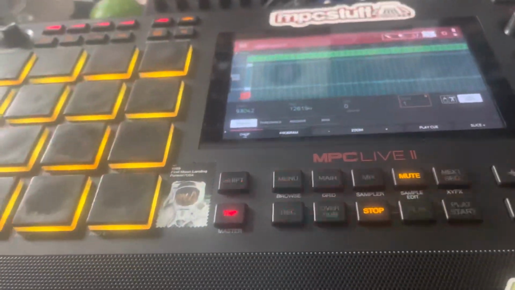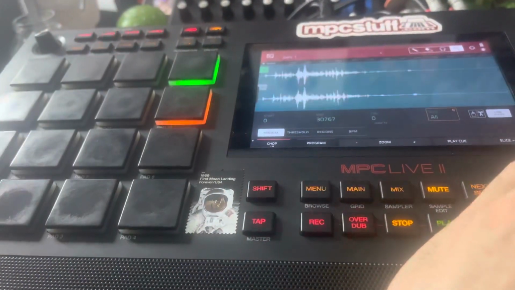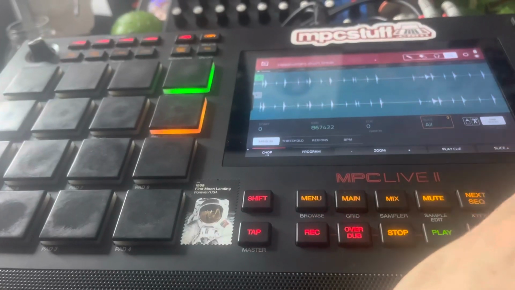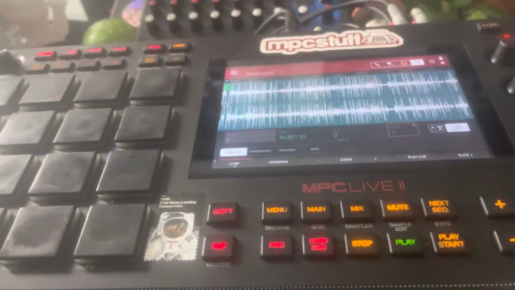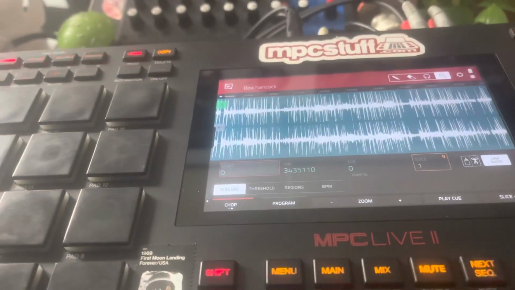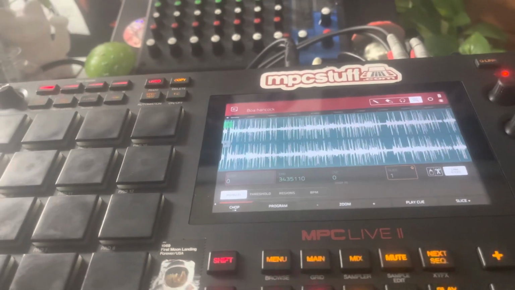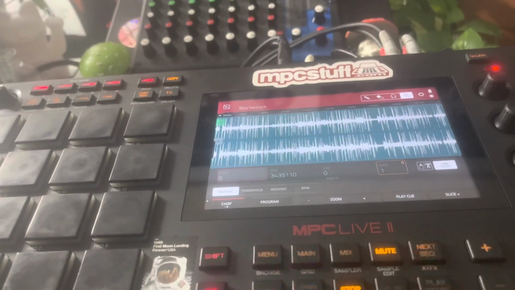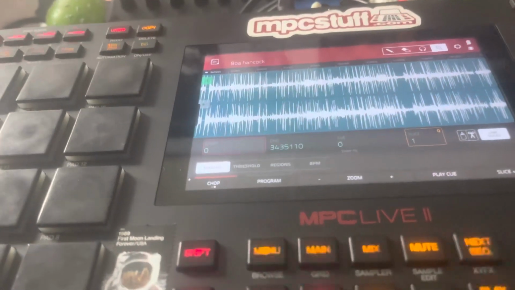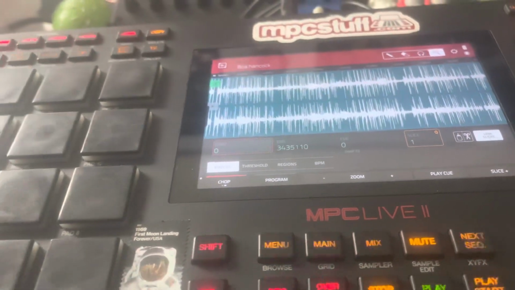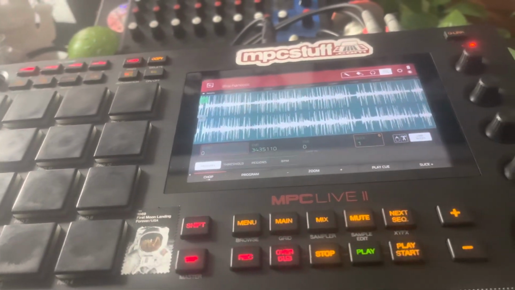Then under program I usually do none, then I do edit, and let me just scroll over to one that I did earlier just for the sake of this tutorial. So this is a previous recording that I did, and it recorded the entire beat with all the effects. And then once that's done, you can do your start and edit it how you like, make it as long as you want.